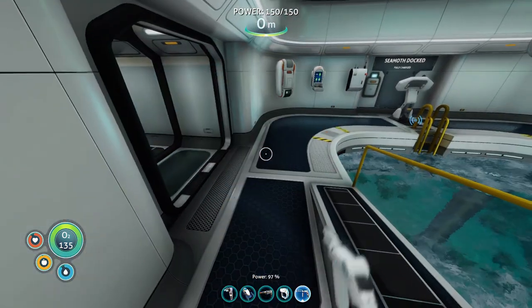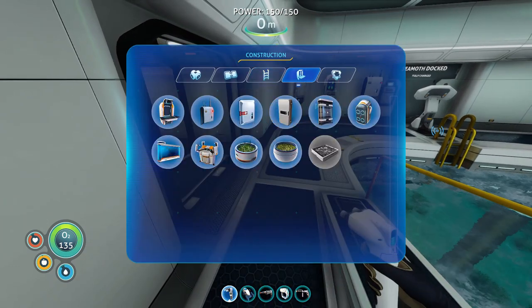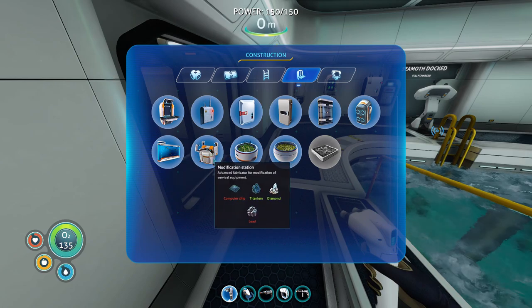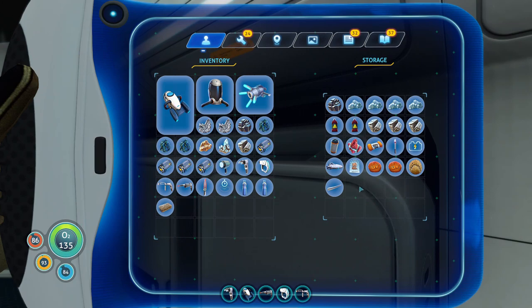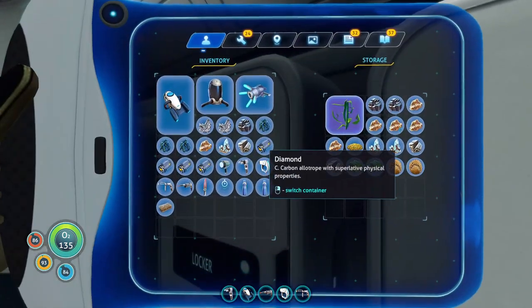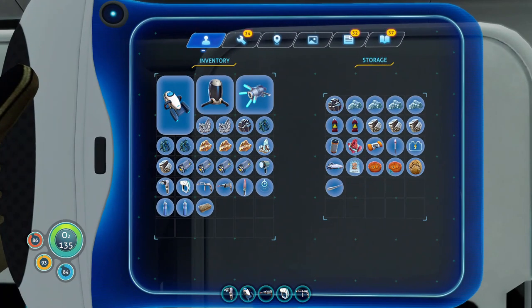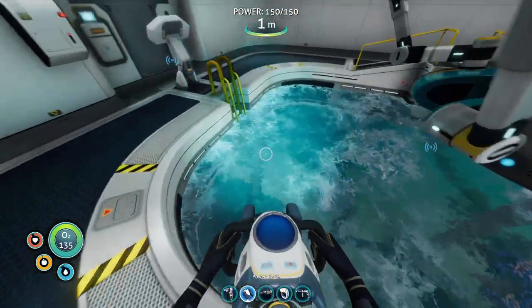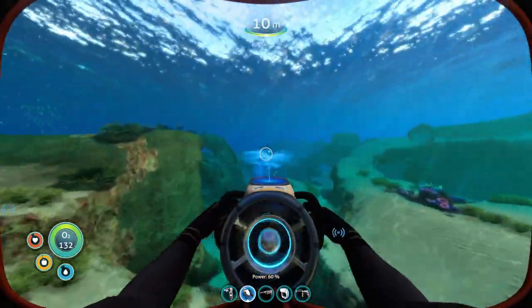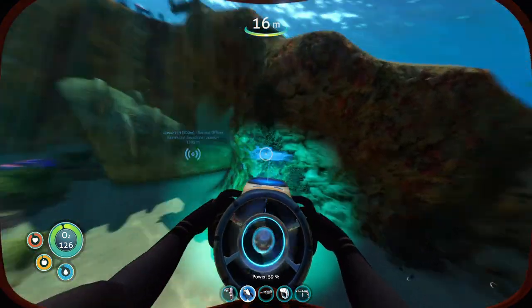So now we need the modification station, which is actually pretty cheap. Let's get lead. We're going to need some more gold. Copper as well, which we actually don't really have a lot of copper. So that's going to be great. So let's go find some copper. So we just got to go searching here.